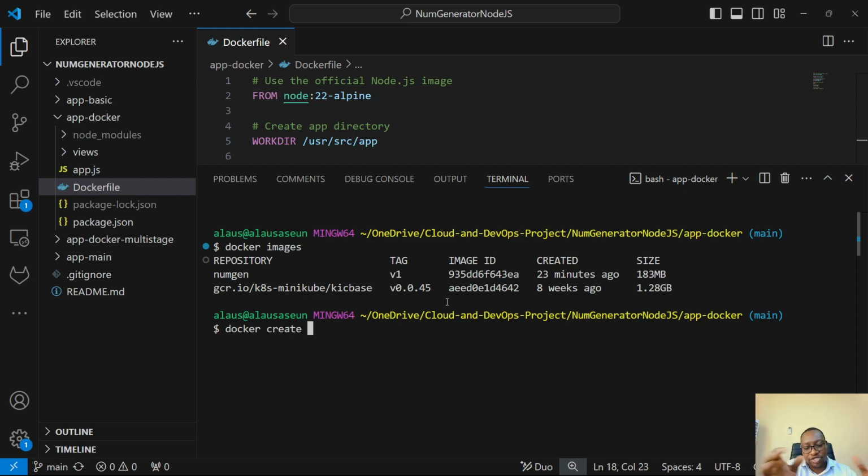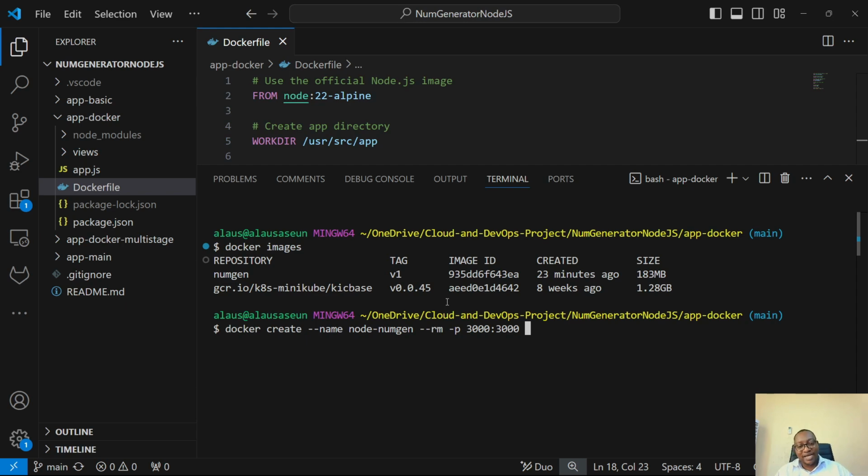But for the other ones, you can actually pass them in. So for example, I can say --name, the name of my container when I decide to start it up. So that can be nomgen. And I can also put in my --rm so that if I later decide to start this container and then stop it at a later time, the container should not only stop, but should be deleted as well. And then I can pass other options like -p, a port. So I can say my port is 3000.